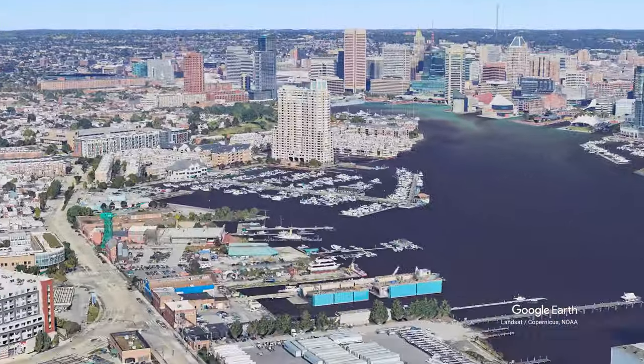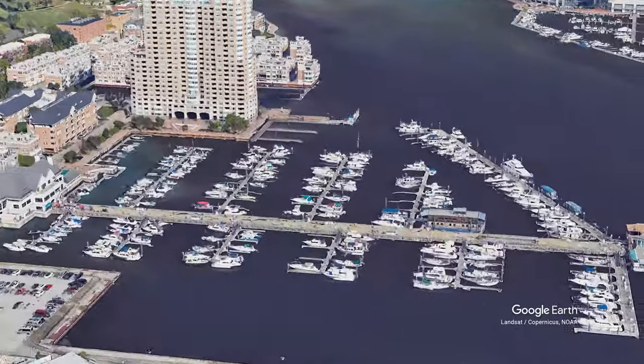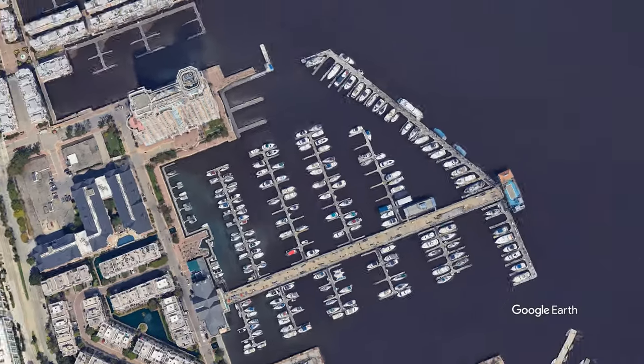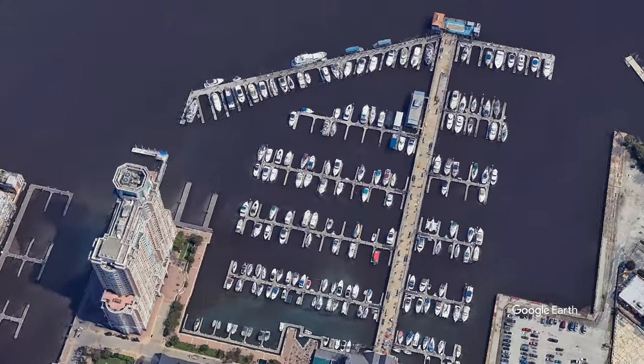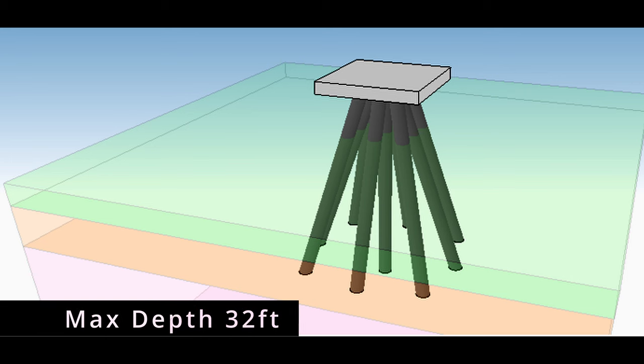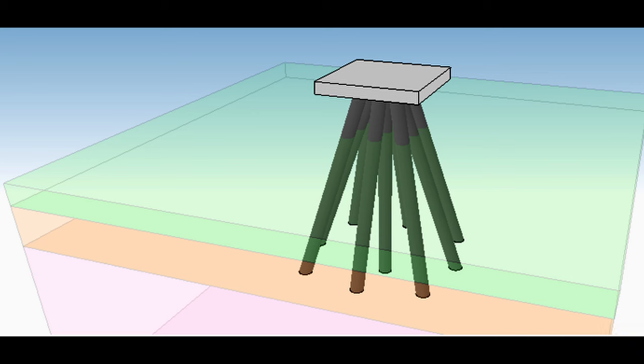The main structure is a pier that's about 1,500 feet long and has floating docks attached on either side with over 200 boat slips. Under this pier, there's hundreds of metal support beams called piles. The piles under this marina exist in clusters of 6 to 8 piles that were vibrated down into the bedrock in a pyramid-like shape and connected at the top with a concrete cap. There's 2 rows of these clusters extending out into the harbor, and that's what the pier sits on top of.